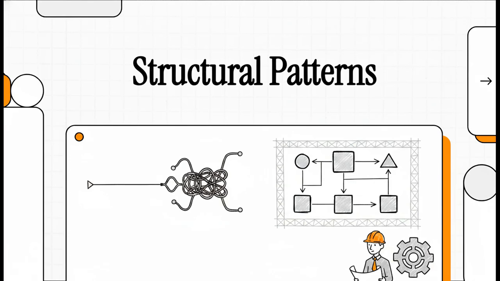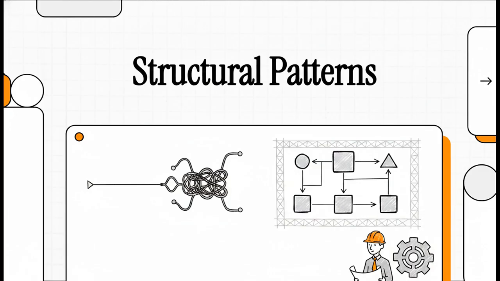Welcome to this explainer. Today, we're doing something a little different. We're shifting gears. We're taking those Python coding skills you've already built up, and we're stepping right into the shoes of a software architect. We're going to look at how to design robust, scalable, and truly professional software systems using structural design patterns. So if you've ever wondered how massive applications are built without just collapsing under their own weight, you are absolutely in the right place.